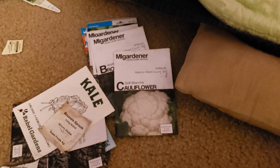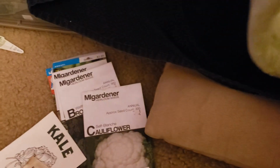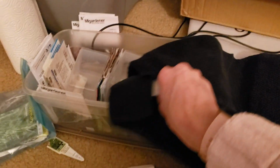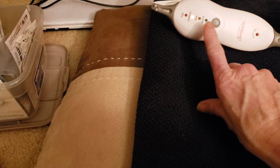You do want to watch in case it gets too hot, but this is all I do, is just put them close to the edge, as I think that's how I had it, and then I just fold this over. No, I didn't have it that way. I had it like this, and then I just fold it over the seeds. That's sitting on top of a pillow, and then I just cover it with the towel. Try to make sure that you have the ends a little tucked in to keep the warmth in. Unfortunately, this heating pad is timered, so it's a pain. I have to constantly keep checking to make sure it's on. I have it on medium because I did have it on high earlier and I thought it was a little too hot.